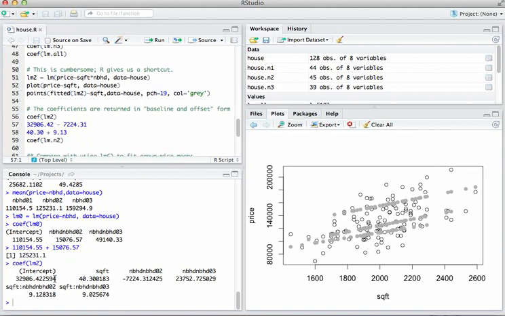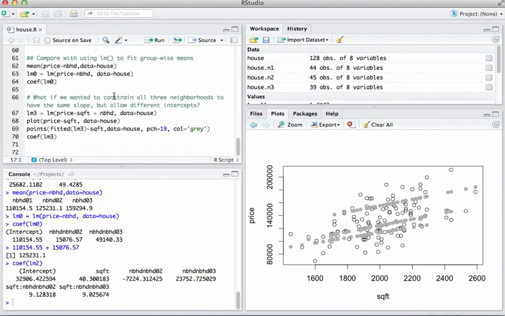You just have to be aware that now there are 2 baselines. There's a baseline intercept and a baseline slope. And then for each group in your data set, like neighborhood 2, there's an offset to the intercept and an offset to the slope. Both ways of handling it are doing exactly the same thing. They're fitting 3 separate lines for 3 different data sets. They're just giving you the information in different forms.